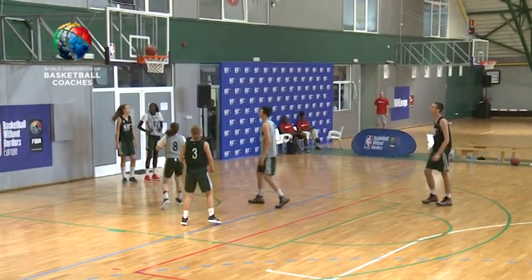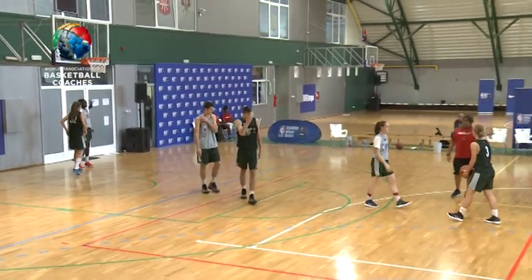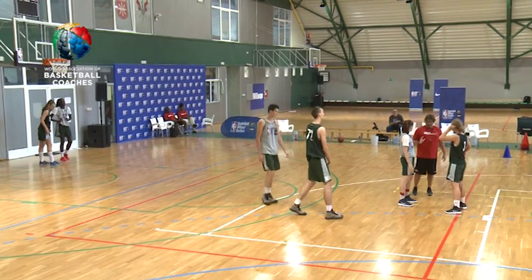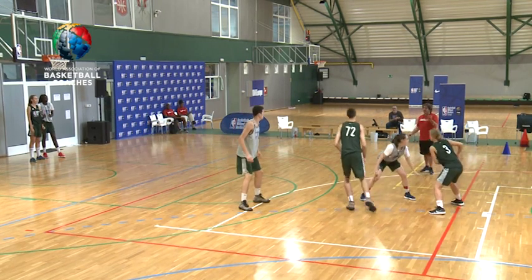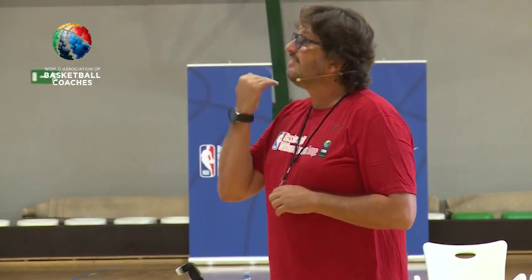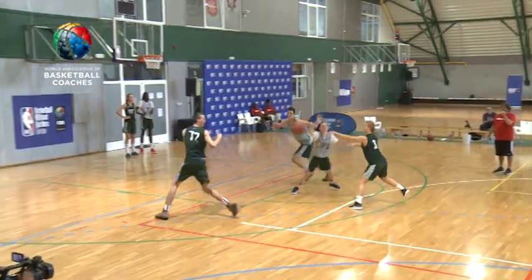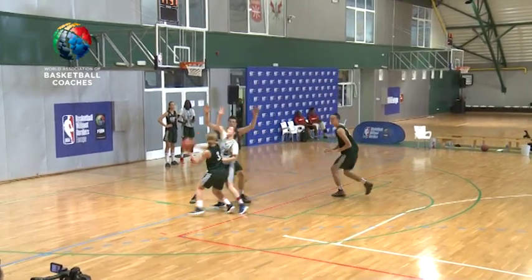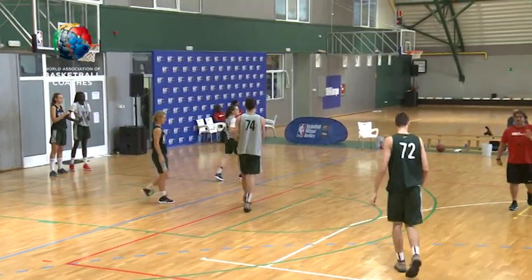One more time — the screen was very high. You don't want to go over the screen when it's that high. Put pressure on the ball. Stop — you are not with him: same line, same line. You have two steps of separation — you're done. Let's go. Five, four, three, two — okay, you got the drill. Any questions? You can run this every day. Next drill.